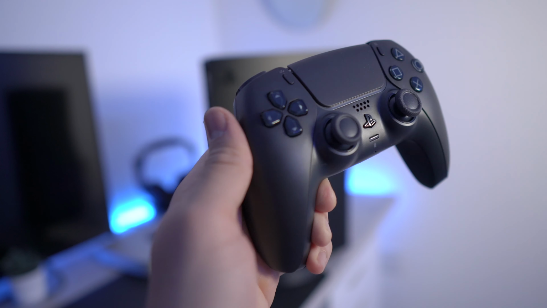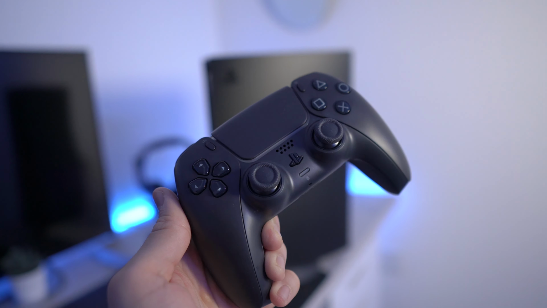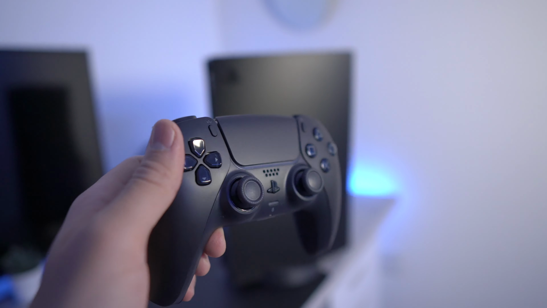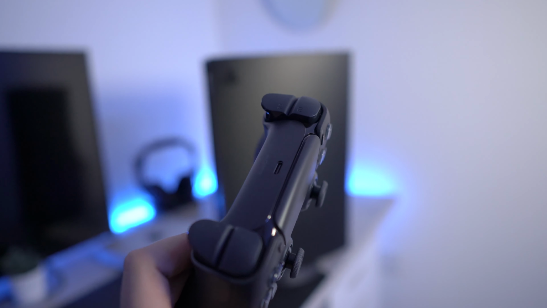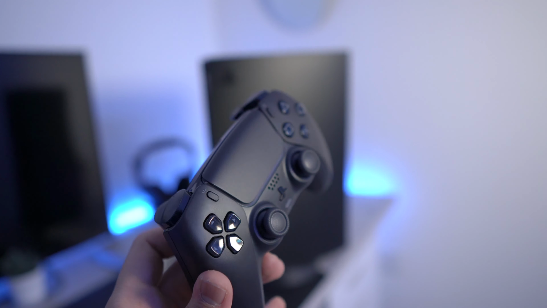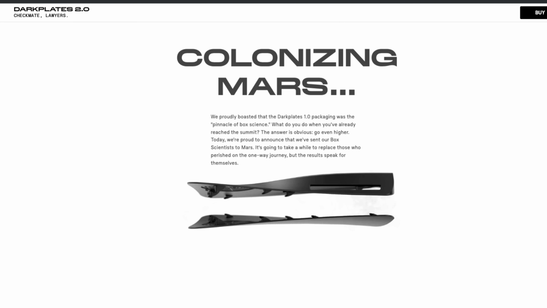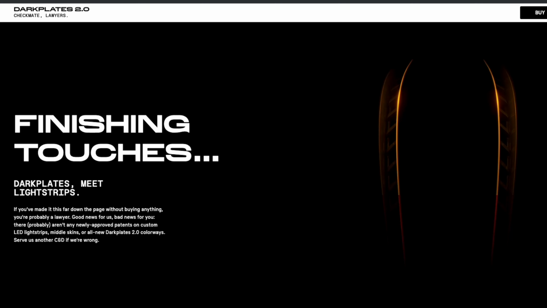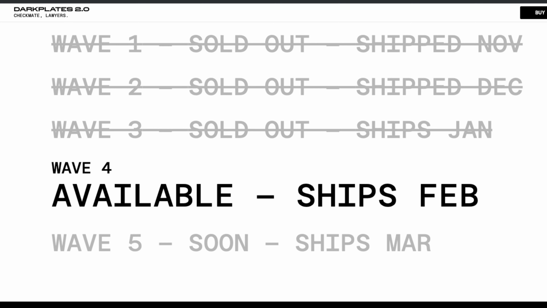Considering that black is my favourite colour, I decided to replace my white PlayStation 5 controller with the Midnight Black Edition, and removing my current PlayStation 5 faceplates and replacing them with the matte black plates. So you're probably thinking I went with the D brand plates, however I decided not to due to the price and the long delivery wait times.